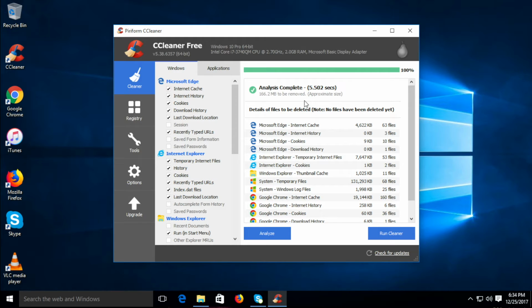Now, depending on how much time the computer has been used without doing a proper clean, this figure here would be much higher. This computer is pretty clean. It's a clean installation, recently done, so it hasn't had much time to collect any temporary files or internet history or browser files in the meantime. But I have seen computers over the years that had even up to 50 gigs of data right here, and that's not something that you would want to keep.